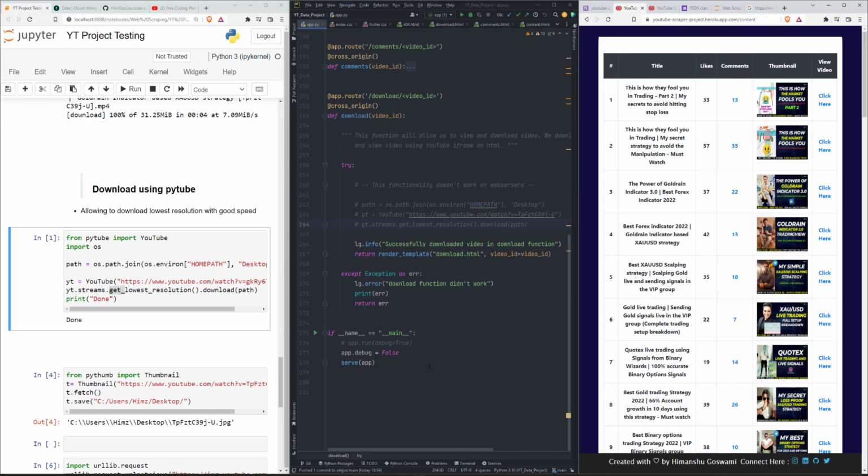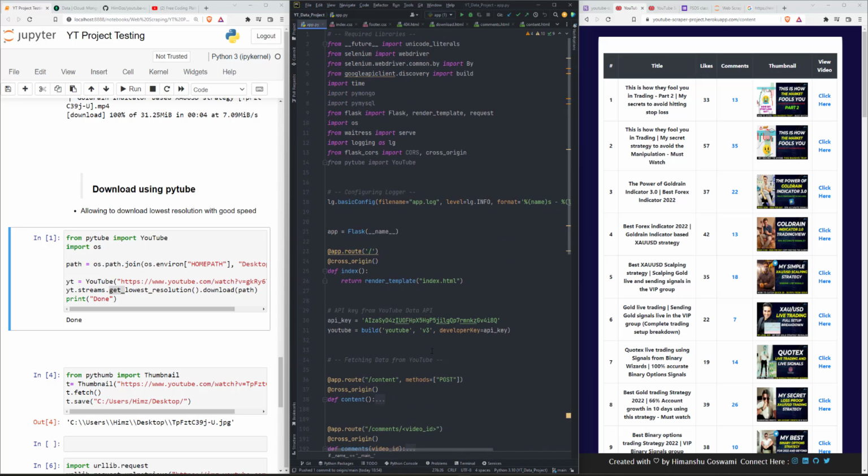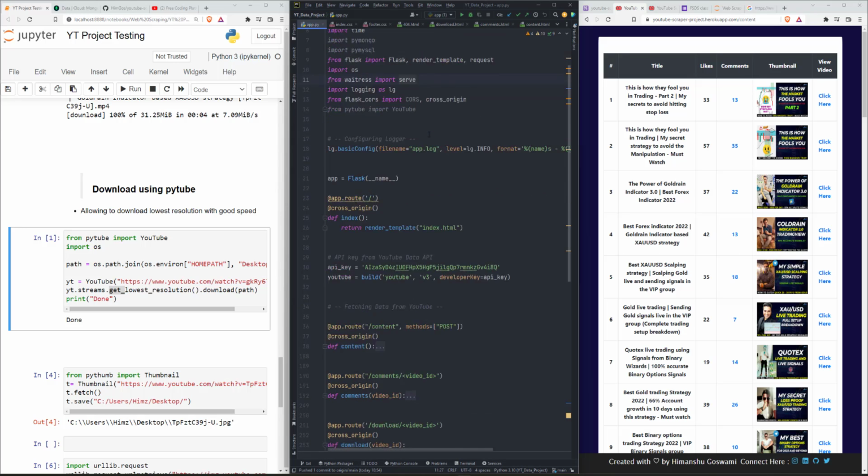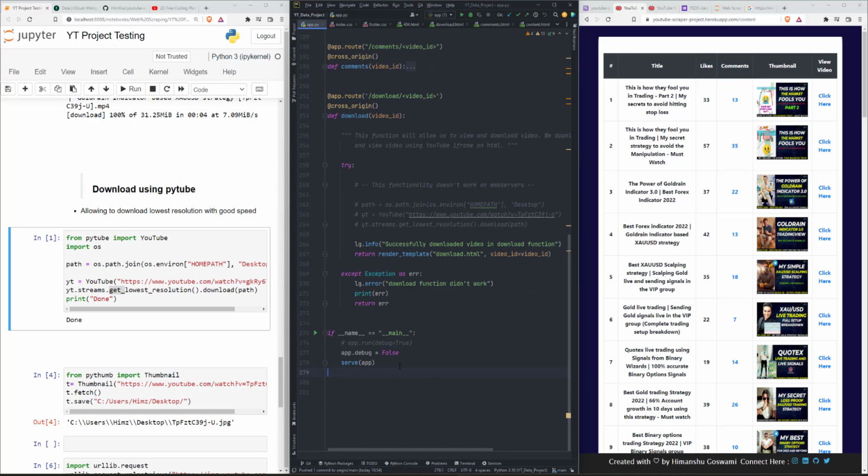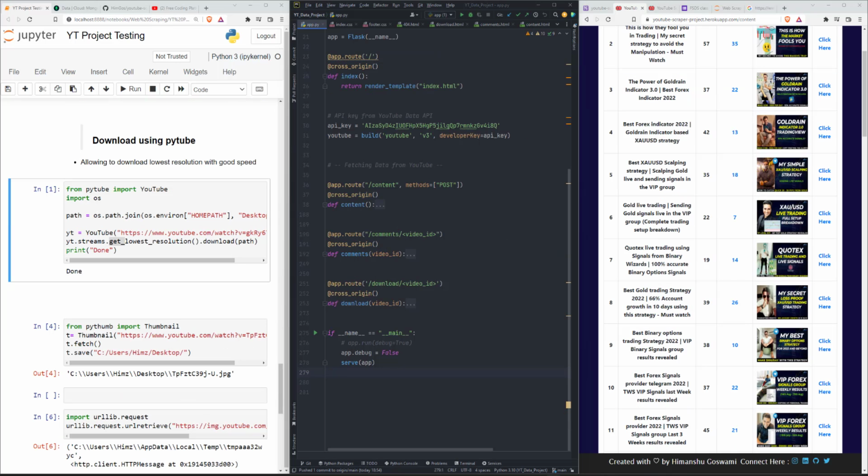Okay, that's all. And one last thing, in local I was using app.run, but I had to comment it out, and I used another library which is Waitress. Waitress is proven to work perfectly, and it is considered safe when we are working on production. That's why I have used it.